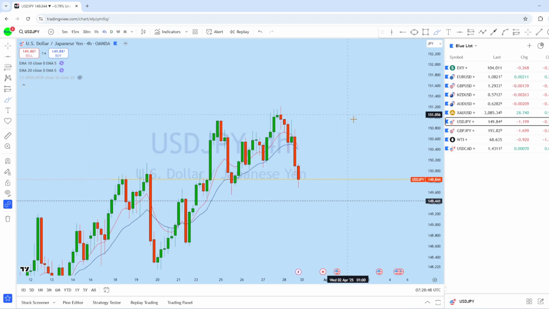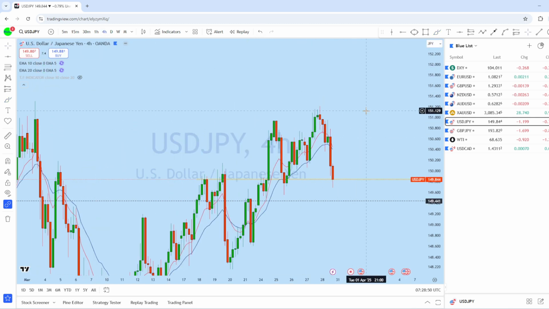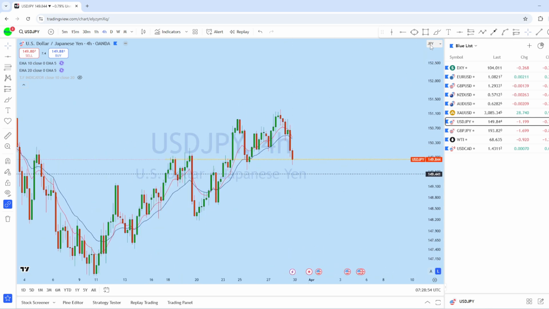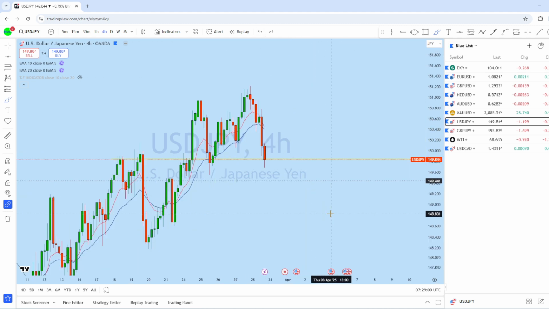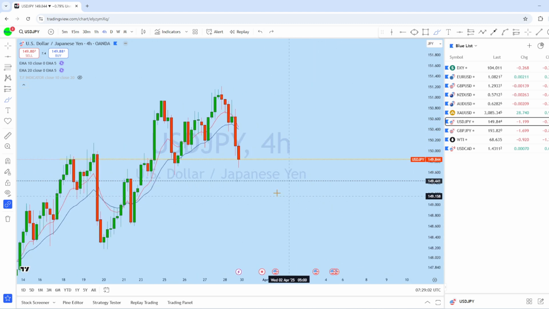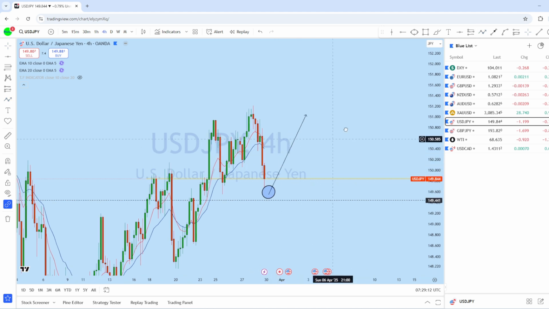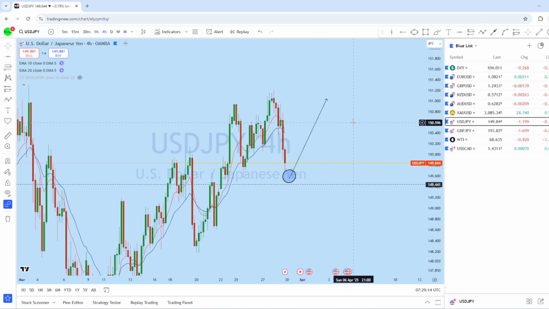Now on the 4-hour chart here on dollar yen, in this lower time frame, this is the 4-hour perspective with a move, pullback, another move, and the market is trending in that direction. And at the moment, what I think is that this is a very important support on dollar yen. As soon as we find a suitable entry on dollar yen, we will be looking for going long with a high probability trade setup.